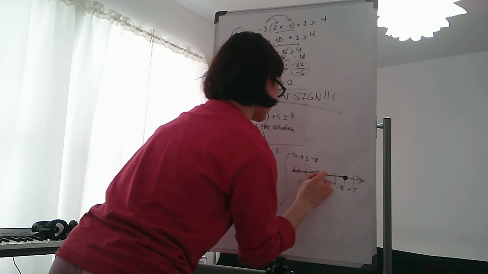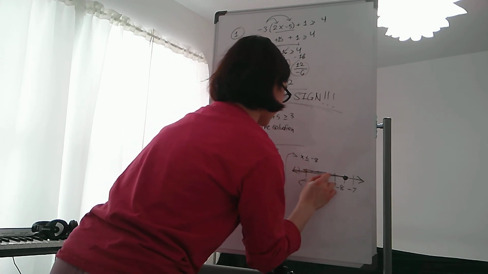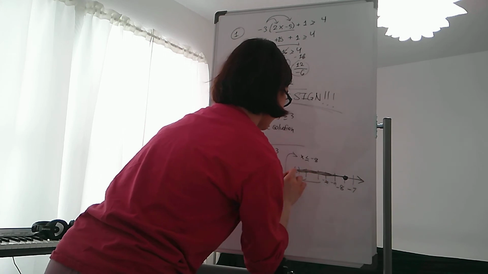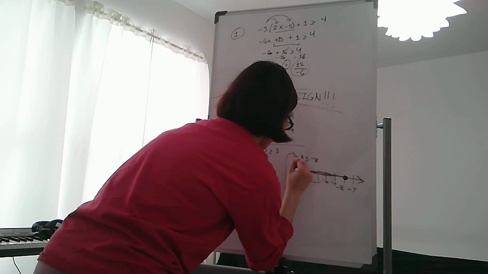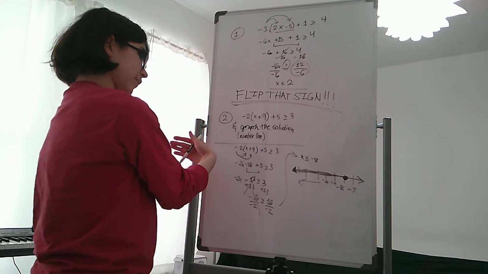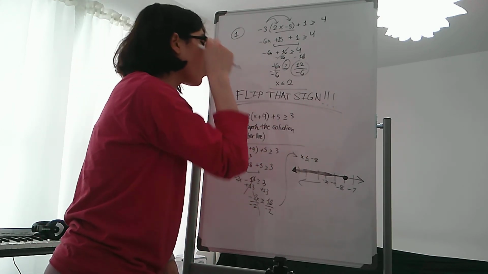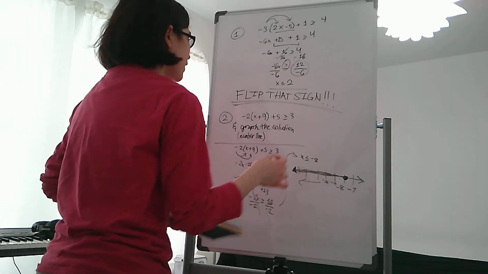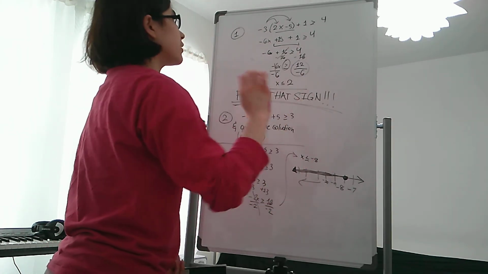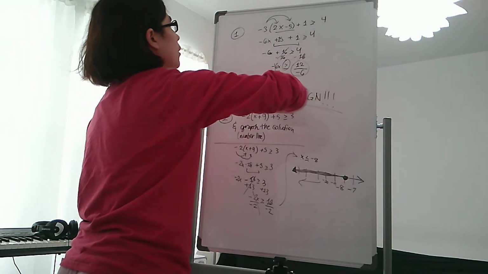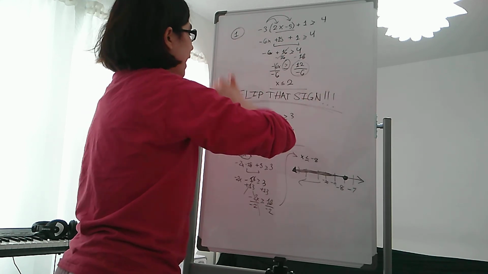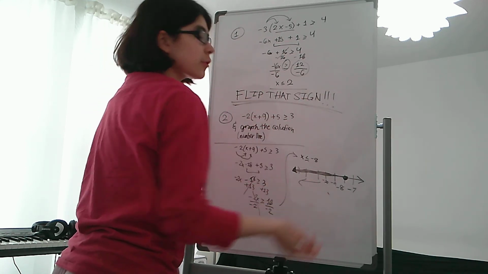So it's just going to be going toward the left, and that is a really messy arrow. But it goes toward the left, right? It can be smaller than negative 8, or it can actually be negative 8. So just to recap, this is how we solve the inequality, and this is how we can graph it.